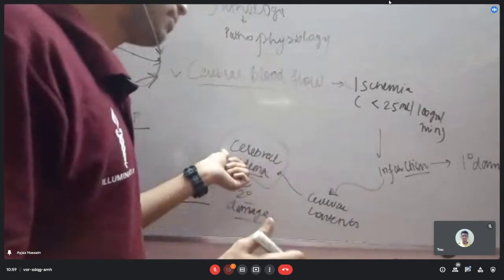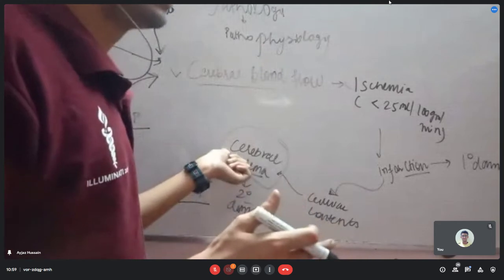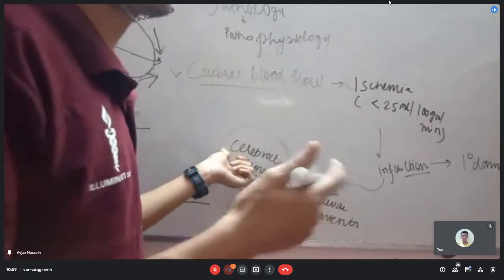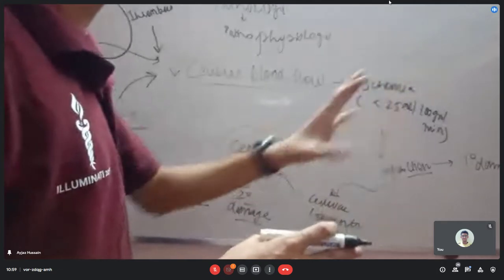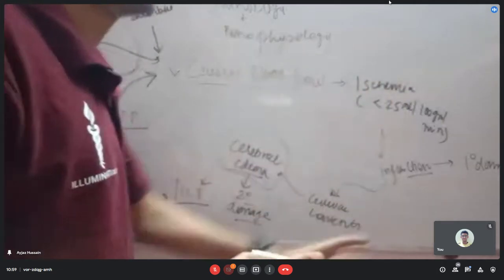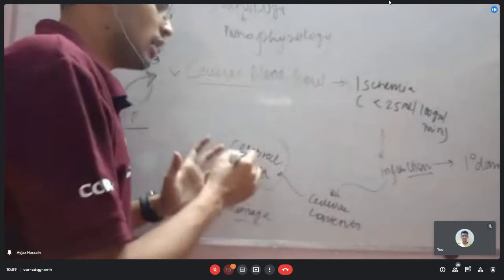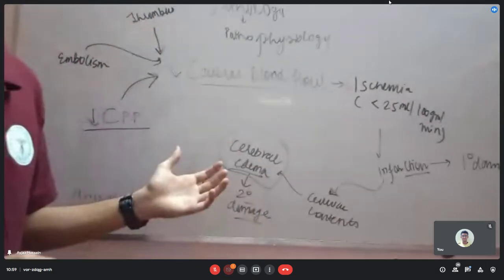And is there any presence or setting of cerebral edema? Is there any raised intracranial tension? We'll talk about what are the features of raised intracranial tension. So if you see in a patient some features of raised intracranial tension, know that you need to first reduce the intracranial pressure. So you have to go for something called anti-cerebral edema measures.